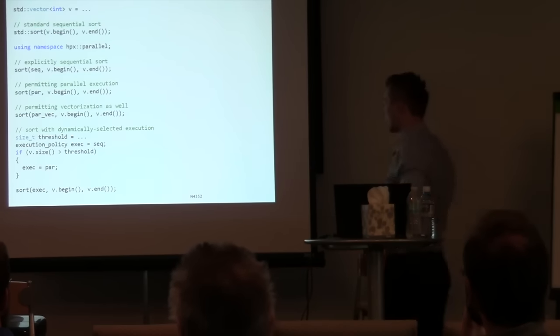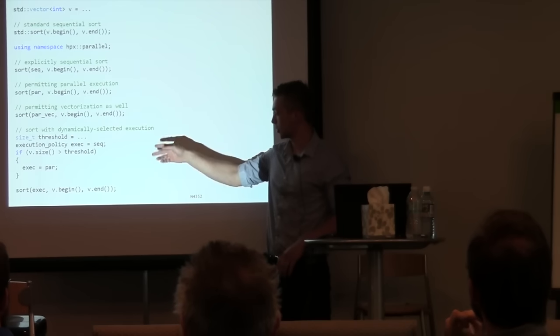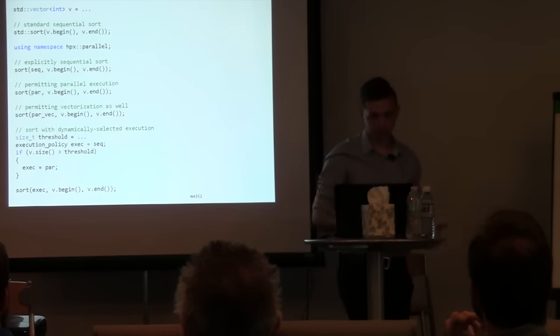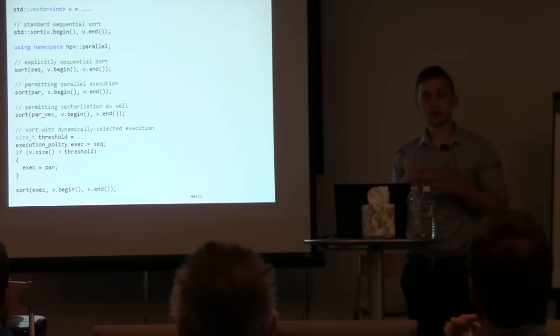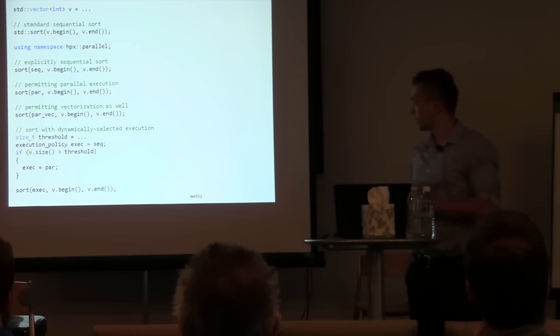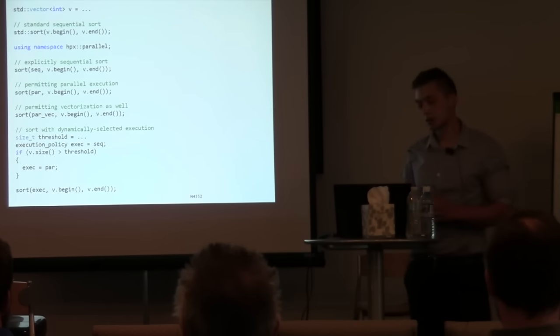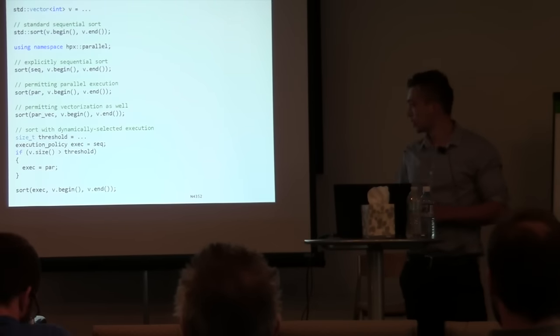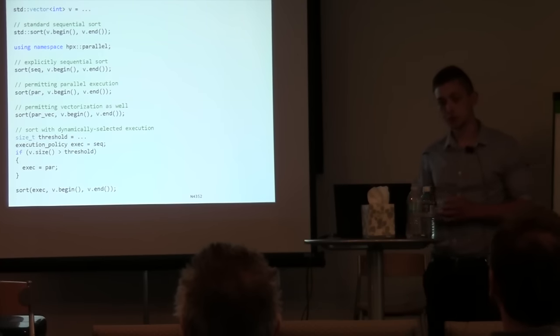And what's really cool is that you don't need to decide whether you are sequential or parallel during compile time. This can be completely a runtime dependent thing. So if you have a piece of data that's expanding at some rate and you only want to parallelize it after a certain amount of elements have been reached or a certain condition has been met, then you can create a threshold. You can create a blank execution policy object, initially set it to sequential, and if your threshold or your condition is met, then you can start parallelizing your function when you choose.